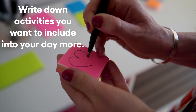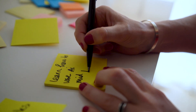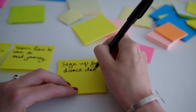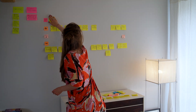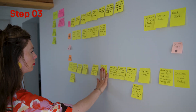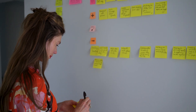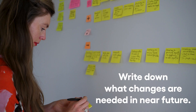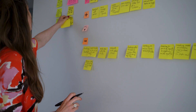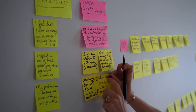Now add things to your timeline that you really want to implement into your day more — things you just can't get around right now but really want to pursue in the near future. Think about things you would like to learn and other goals and maybe dreams you have for yourself. Stick them next to a heart post-it note. Take a good look at all the activities on your timeline, specifically the ones that drain your energy. Now with your biggest breakthrough goal in mind and looking at all your challenges and activities, ask yourself: what do you think is important to change in the near future? You do not have to think about the solution just yet — think about what changes are needed. Write them on separate post-it notes and stick them underneath your breakthrough post-it note.